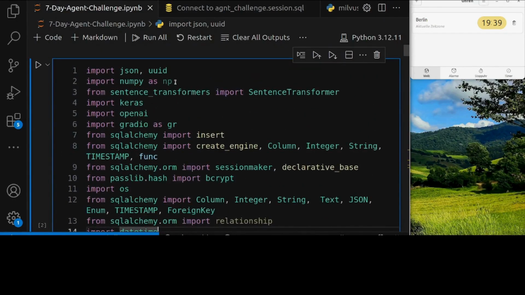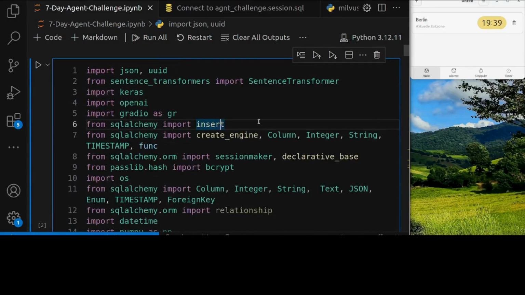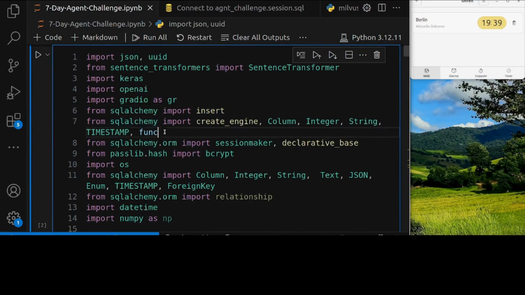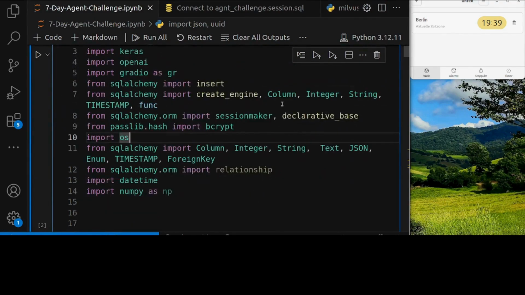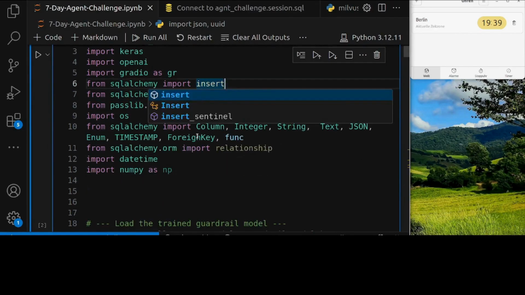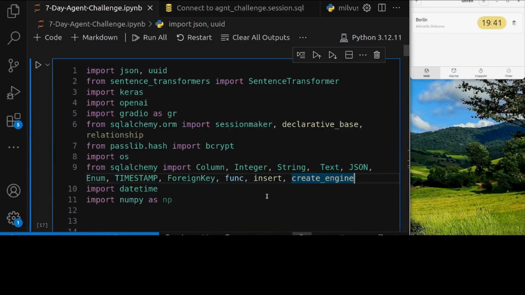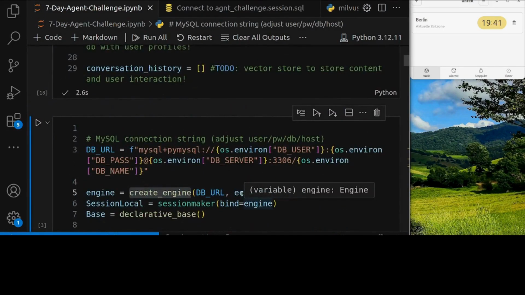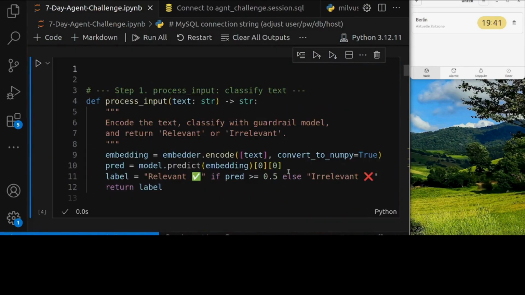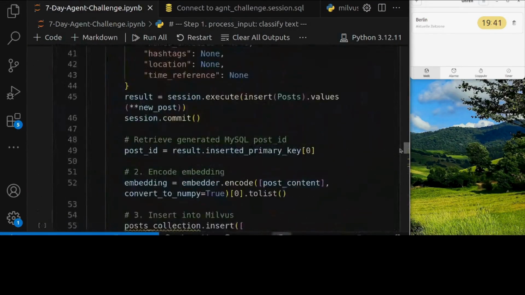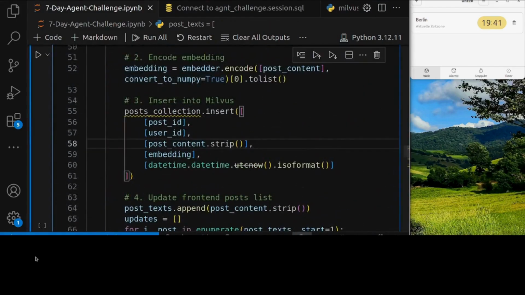I move all imports to the very beginning of the notebook. This improves readability and avoids subtle issues later when the project grows. Then I update the add_post function accordingly.